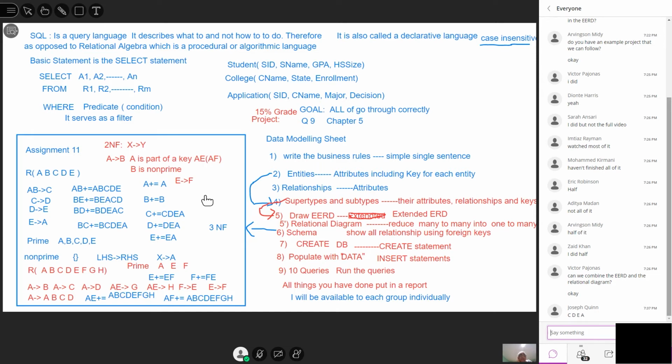Now, I told you guys that if something is not in second normal form, you cannot use that fact to say it's not in third normal form. I told you before, so don't do it. Some of you are doing it, but you will not get any credit. And also, you can't just say third normal form, second normal form without any reason. A lot of you are doing that too. You won't get any credit.